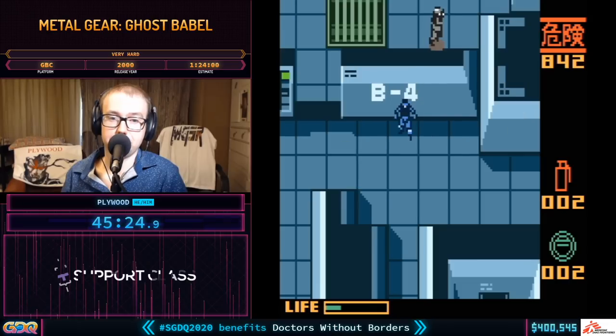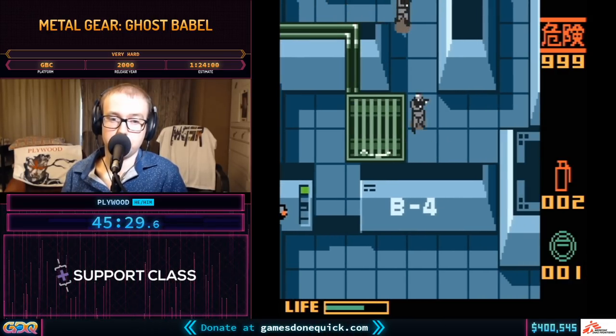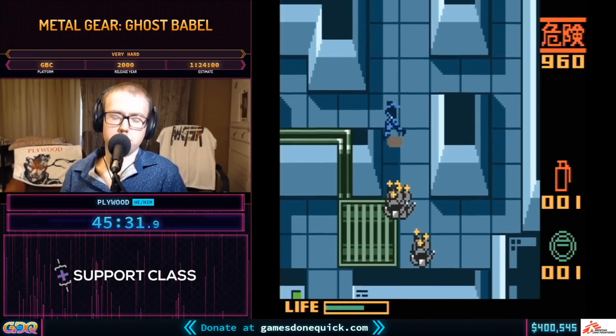Okay, we have found one of the pillars. Here's the second part of the Nikita skip. He's going to position himself. Hopefully, the other guard is going to shoot it. That is beautiful. He's going to use a stun grenade, and that's it.